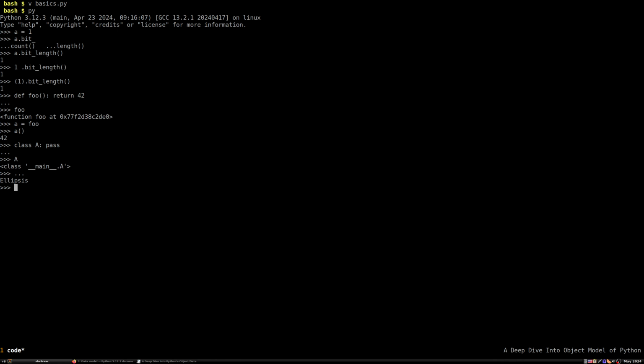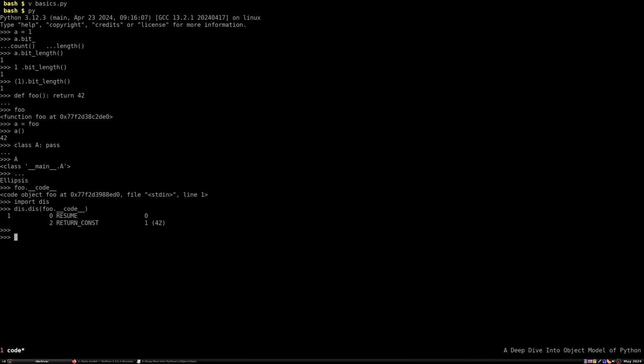Also, you can mess with Python's bytecode. So if we have that function, we can access its bytecode object. If we want to, we can disassemble the bytecode using the dis module like this. Yeah, and we can work with the bytecode. We can create our own bytecode, but this is out of scope of this talk.